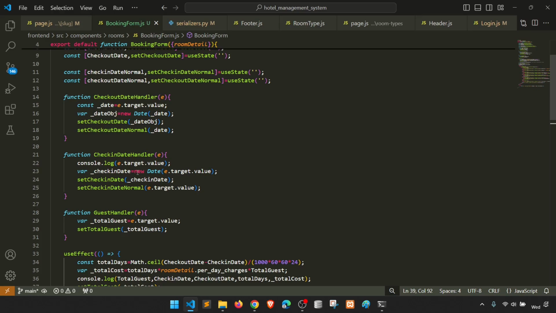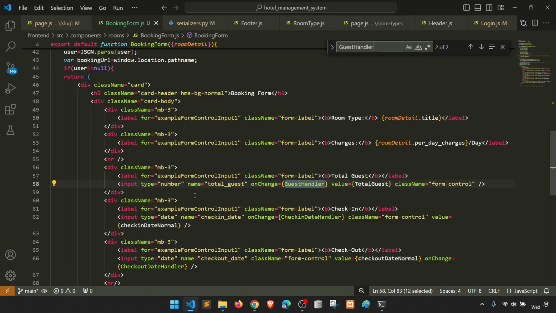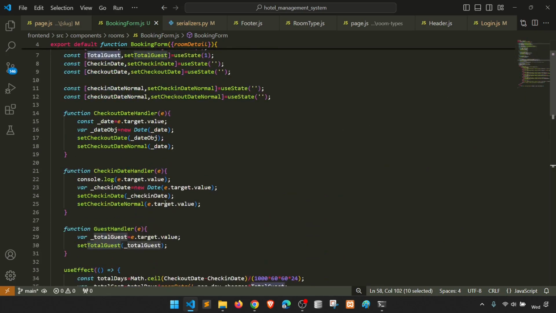And then we have a check-in date handler, same as the checkout date, right? This is our guest handler, right? So this will update the values, right? And let me show you that we are calling this on change. So whenever this function changes, the value will be updated from the user state, right?